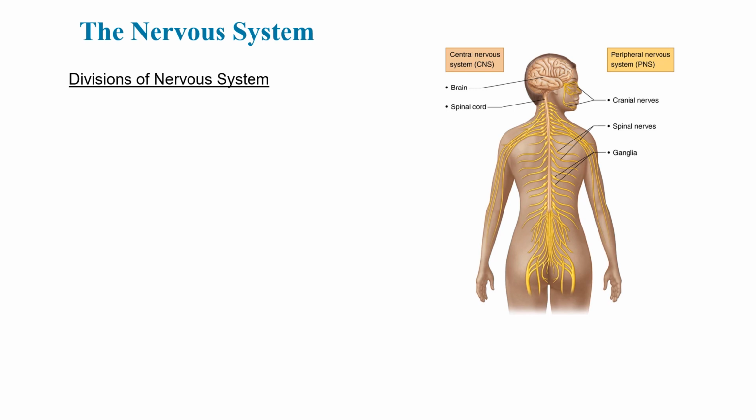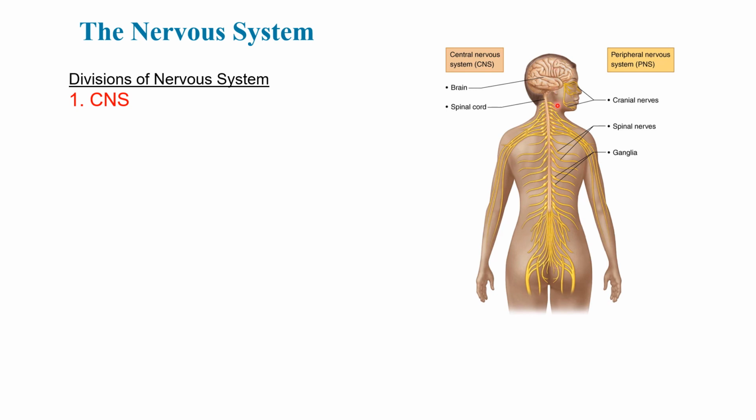Well, first of all, we have location. We have the central nervous system, which includes the brain and the spinal cord. I often have the brain stem as a secondary structure, but it's part of the brain. Okay, whatever, it's right in here. It's just this brain and this spinal cord.